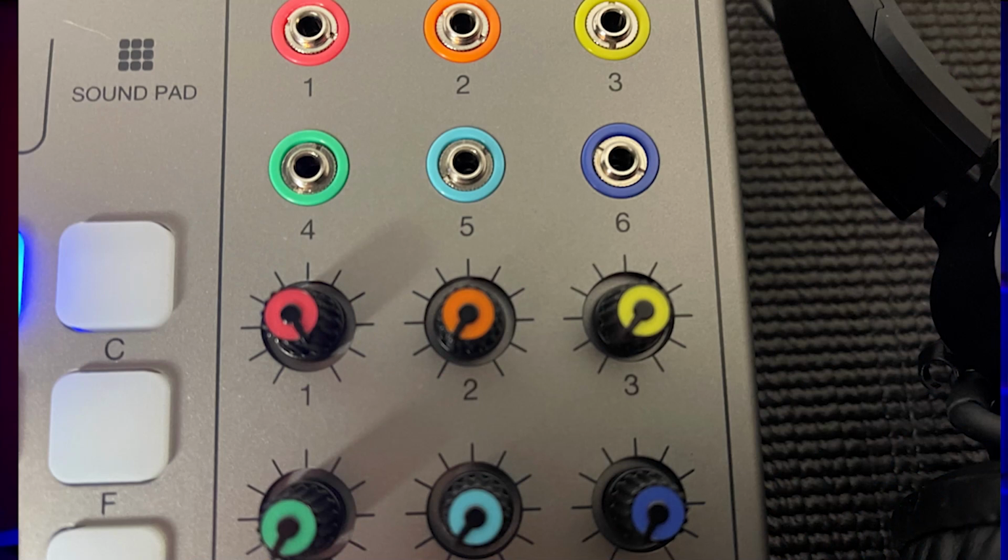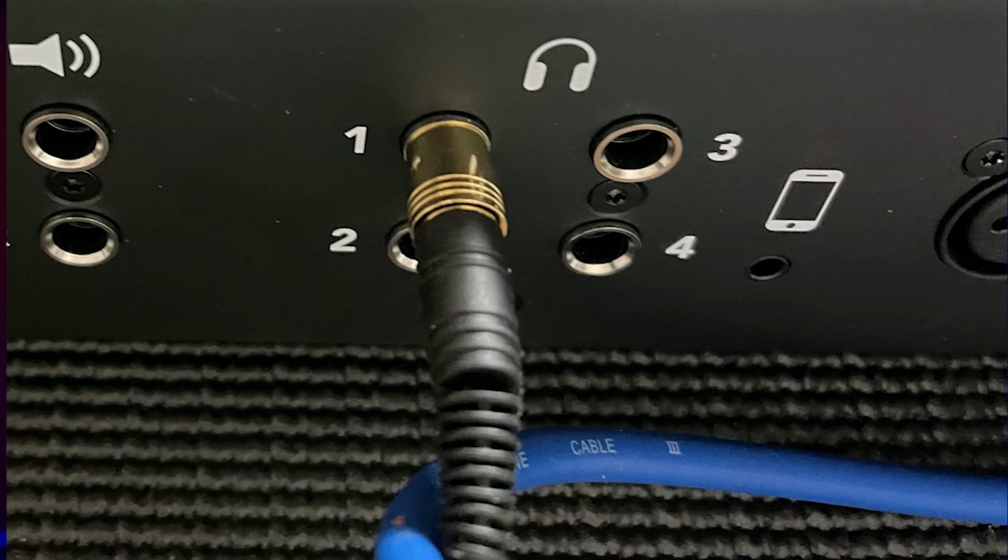Now on the outputs, you do have 6 3.5 millimeter headphone jacks for each of the 6 mic channels on the Podtrak P8, and they are color-coded. And on the Rodecaster, you've got 4 1/4-inch headphone jacks for each of those mic inputs. There's also a Master Audio 3.5 millimeter jack on the front of the Rodecaster. There are 1/4-inch left-right monitor outputs on both the Podtrak and the Rodecaster Pro. So who gets the advantage on the outputs? Well, I guess I'll give it to the Zoom Podtrak P8 because, well, it's got color-coded inputs and knobs, I guess.